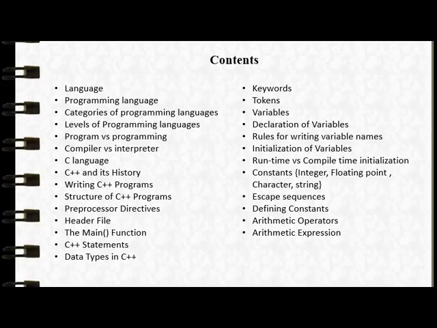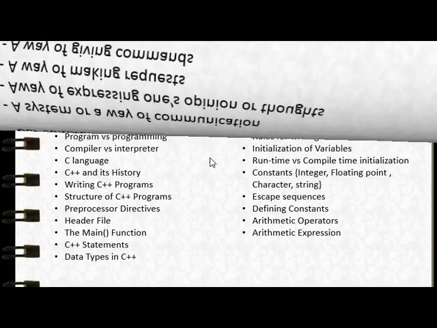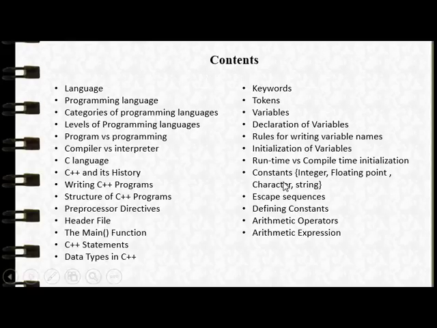Declaration of variables. What do we mean by declaration? Rules for writing variable names, initialization of variables, runtime versus compile time, initialization, constants. What are constants? Integer, floating point, character, string, and escape sequences. We will be discussing what escape sequences are; mostly we use them sometimes for formatting purposes. Defining constants: how we can define constants.